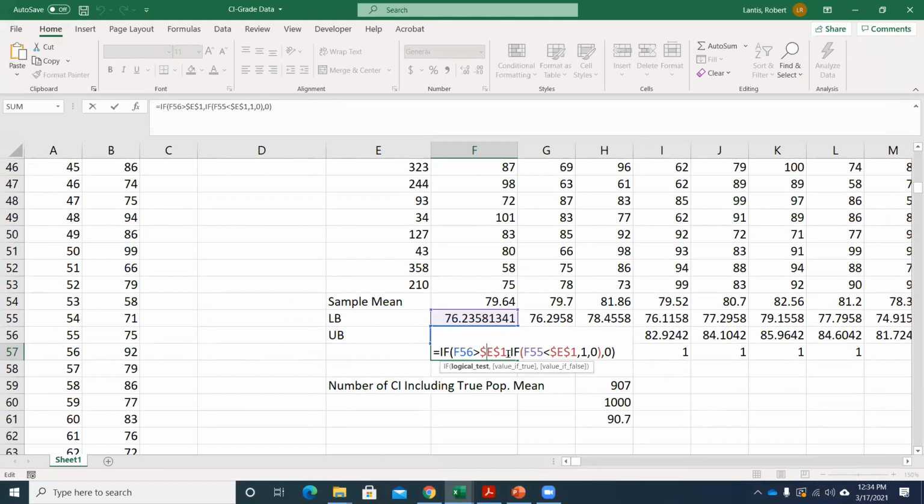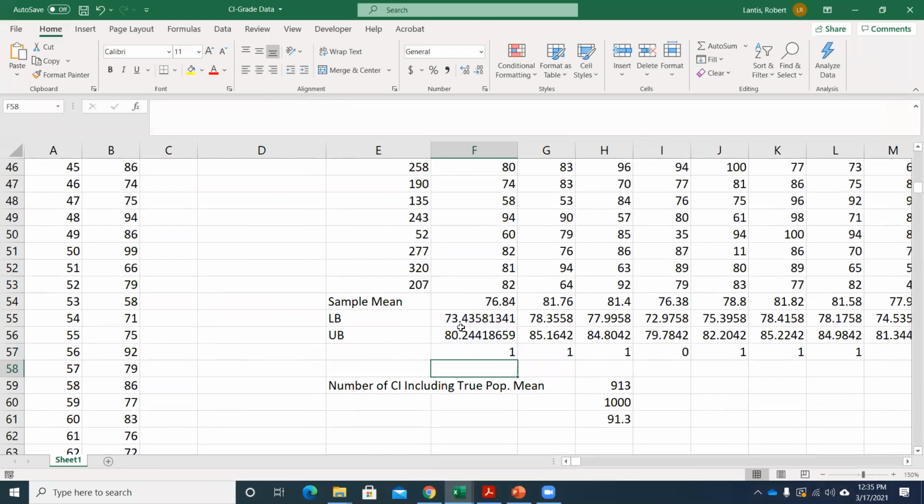So I put in two if statements here, right? Now, I'm not going to expect you to use these nested if statements, so don't think you're ever going to have to do something this bad. You would only ever have to use it one time, like I just showed you in the other file. I'm not going to expect you to know how to do this, but what this statement does is it's checking to see if the population mean is less than the upper bound and greater than the lower bound. So checking to see, is it in that interval?